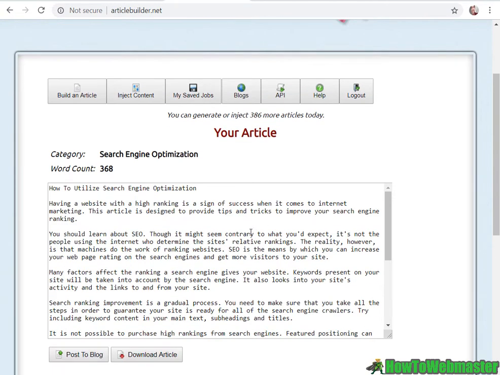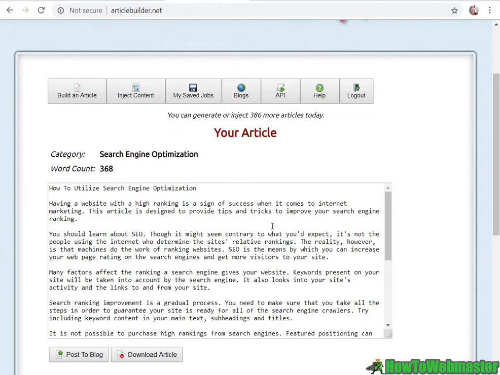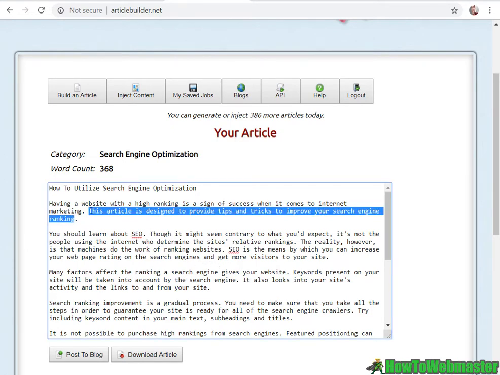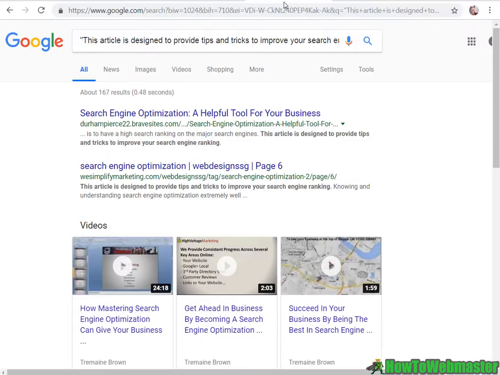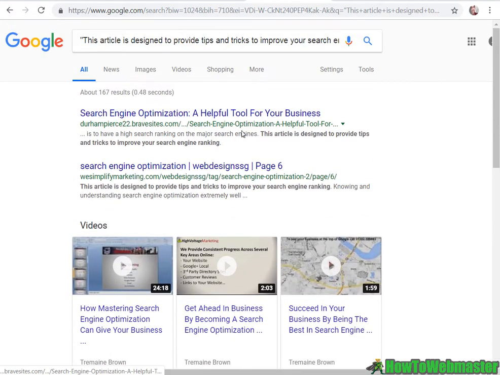And with this setting, you won't be able to use the Best Spinner to rewrite it first. So I copy this line here and paste it into Google, and there's 167 other places with this exact same line, but you can see they're different. But let's check out the uniqueness.